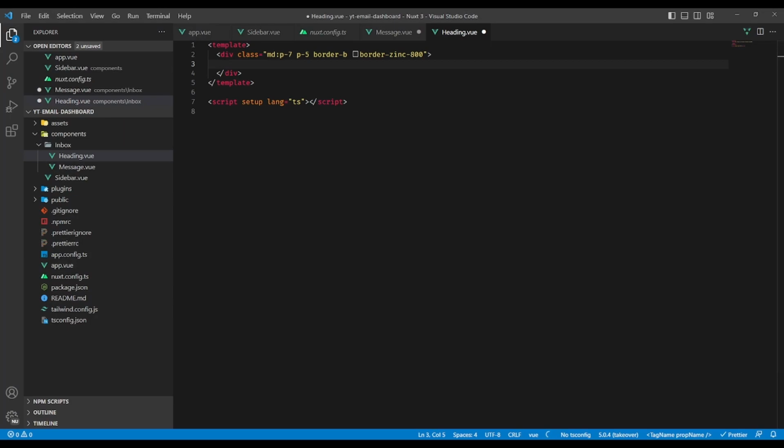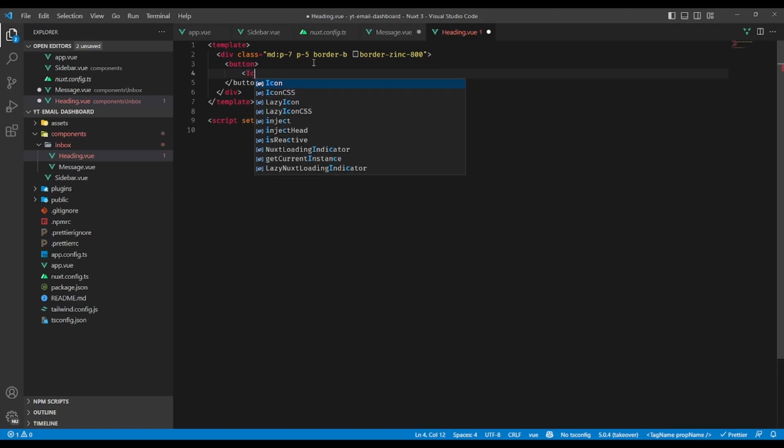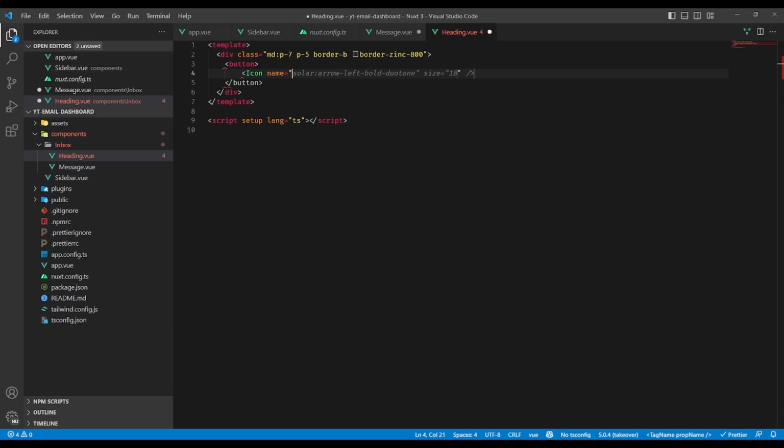Now, we're going to add a set of buttons to the heading, right? So we're going to say button, and inside of this button, we're just going to display an icon. Now, the name of this icon is going to be the double left arrow. And like I said, you can just copy these icon names from the website and use them inside the name attribute of this component.